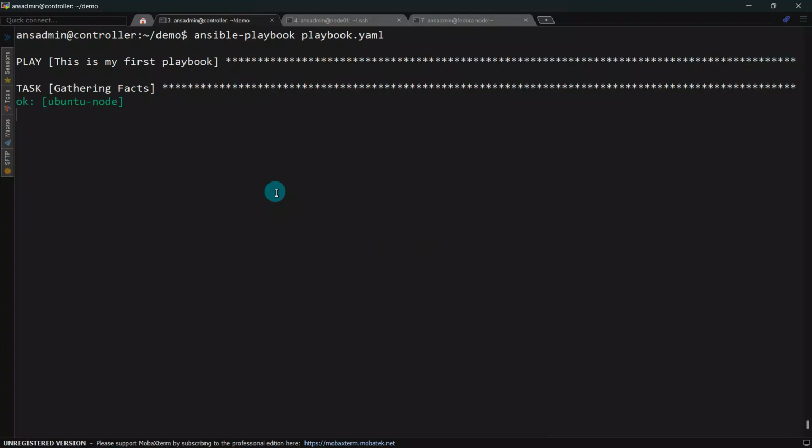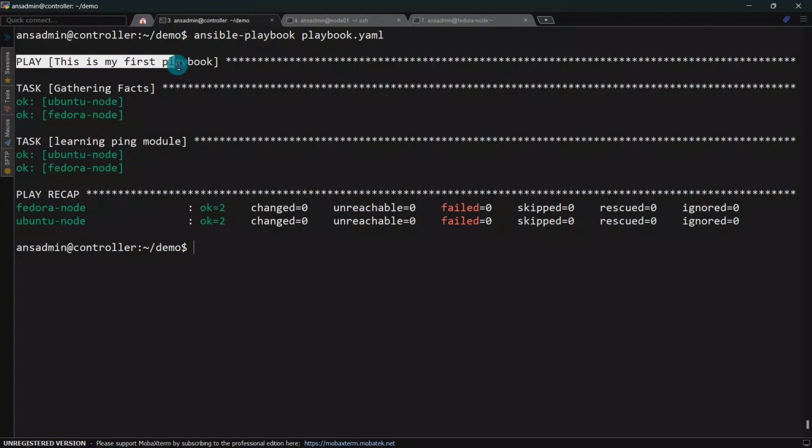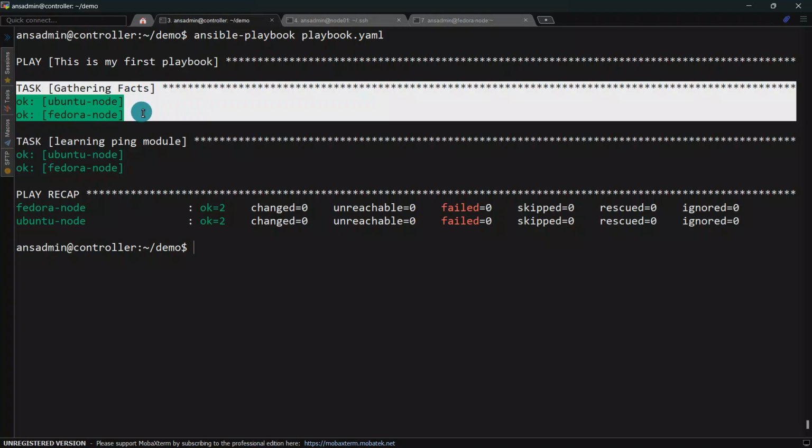The play name that I have provided is this, my first playbook, so that's why it is coming over here. This gathering facts is nothing but the default setup module getting executed in the background, and that will gather all the facts.